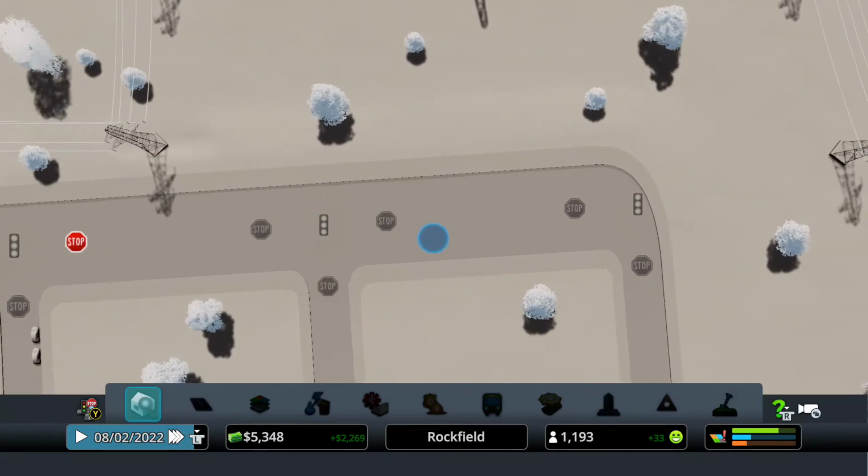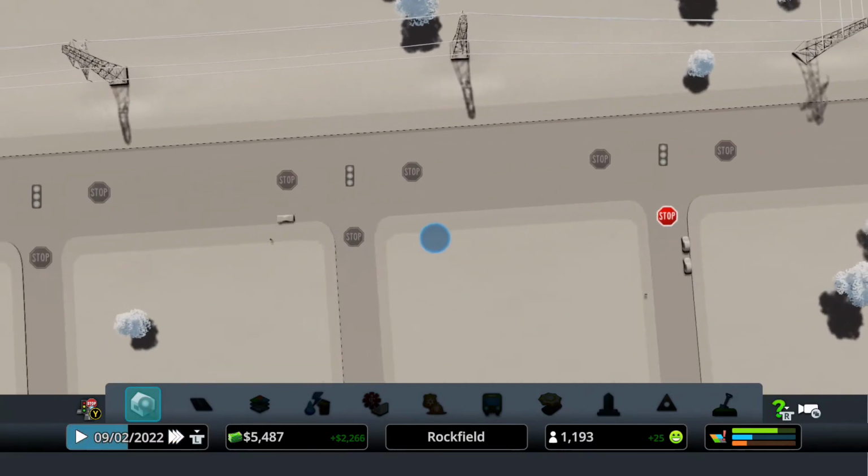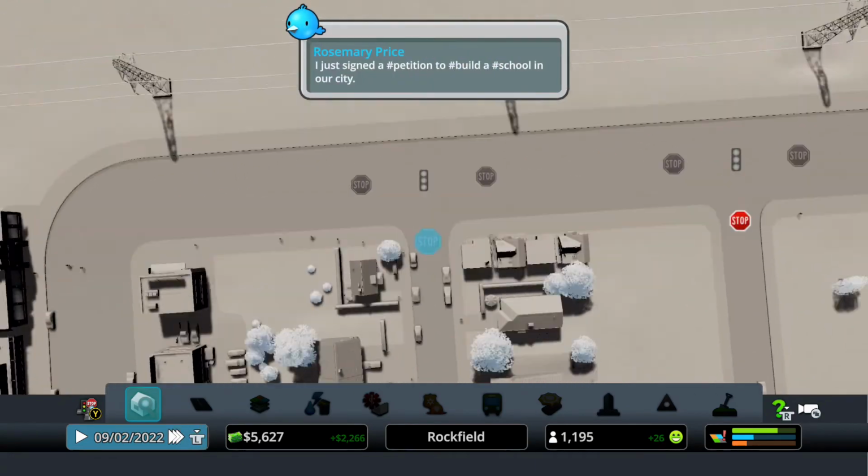This is what I mean when I said I like going and changing up the intersections as I go, because I just find it easier.